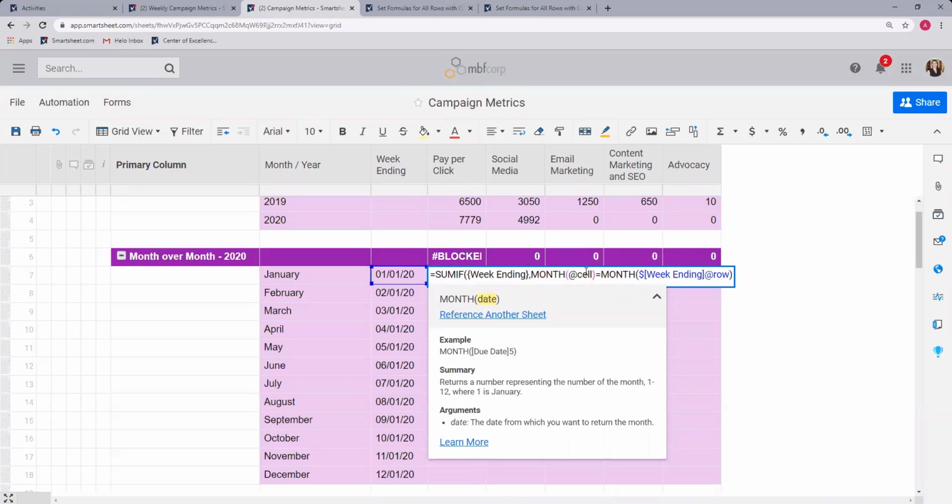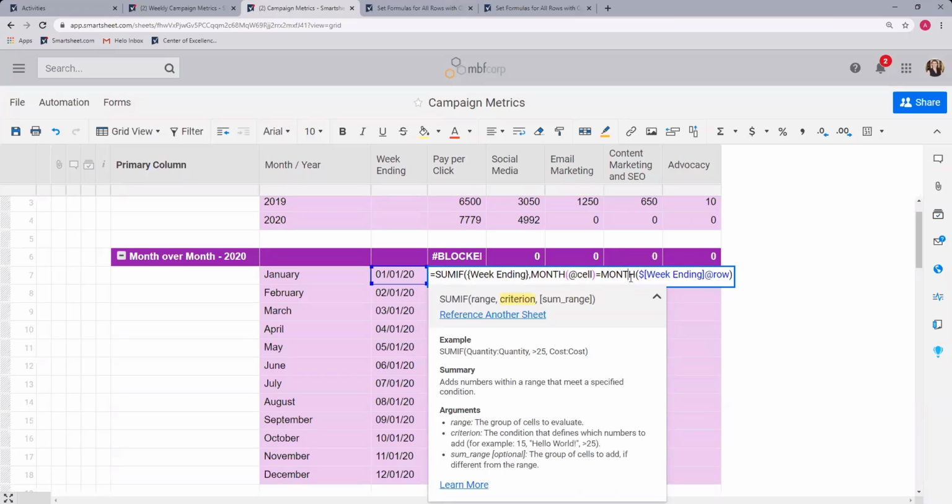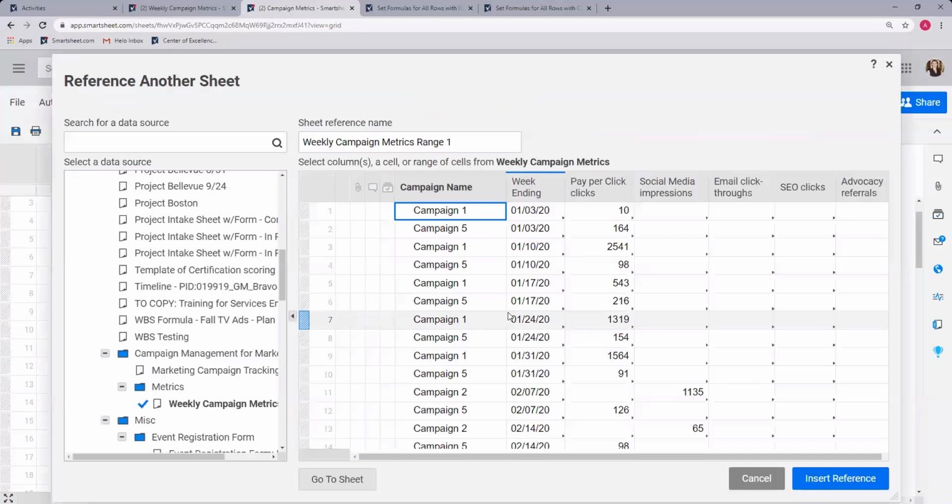In our case, we're going to say if that information in that individual cell is equal to the month in this cell, then I want to pull it in. So I'm going to add a comma at the end, and the sum range is going to be my pay per click. I'm going to insert that reference.